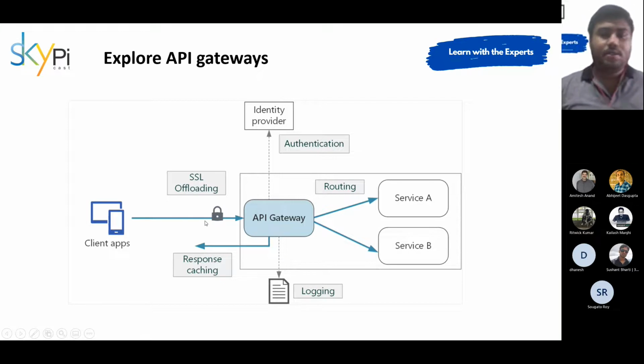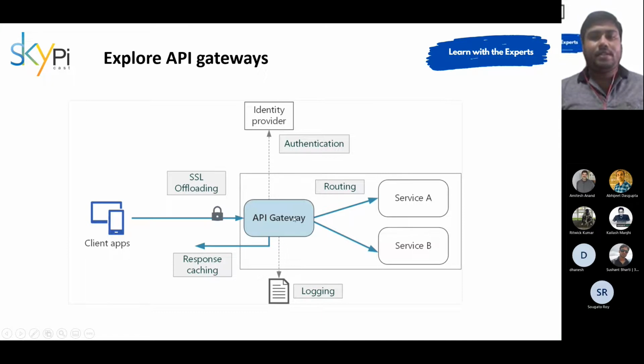Earlier, the typical way is we make a client front-facing app and a service, and the client app directly calls the service. But now in the API management tool, we box that in a single box, and we will not be calling the service, but this API management tool via the gateway.